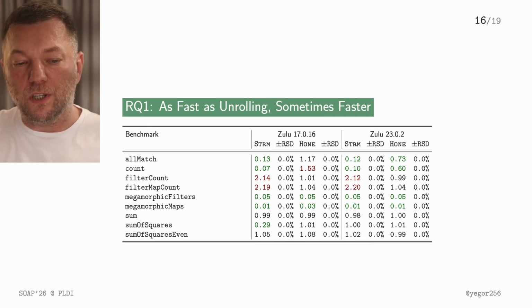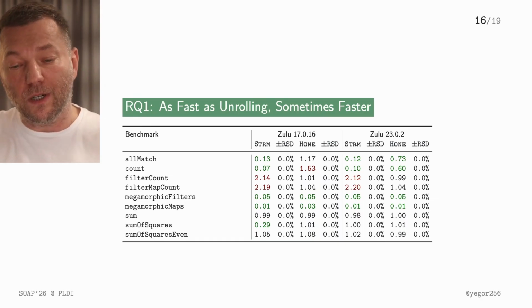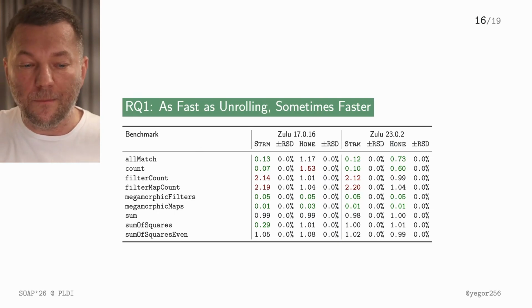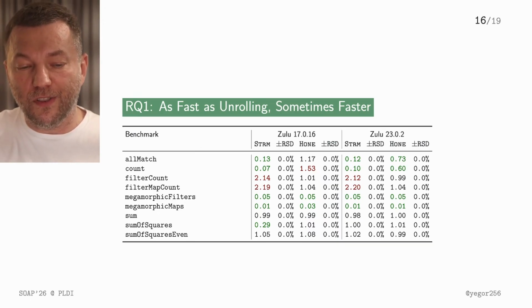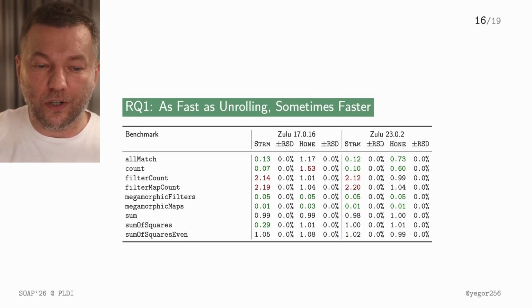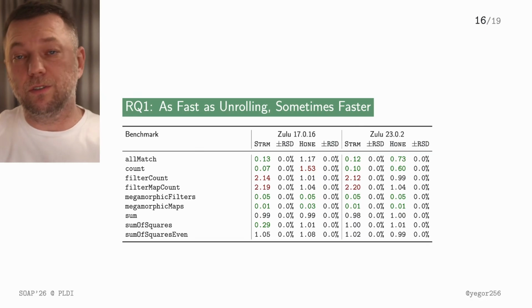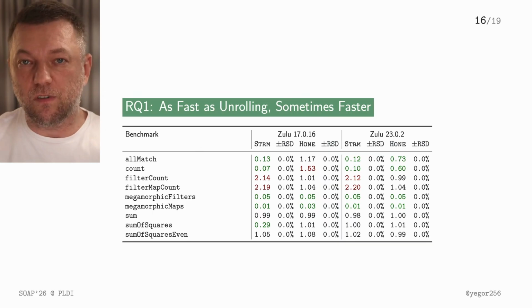These are the benchmarks which were introduced by them. Actually, they were introduced before them, but they were using these benchmarks, so we decided to use the same. The first 2 benchmarks, they outperform us. They optimize better than us because in this case, they also optimize terminal operations, which are allMatch and count. We don't optimize terminal operations just because of the nature of our optimization.